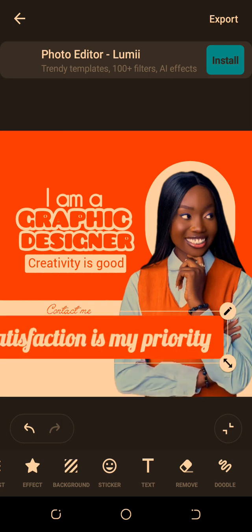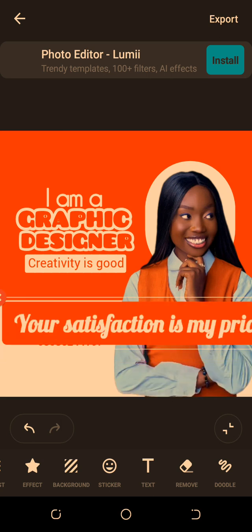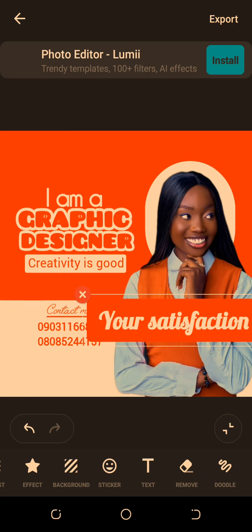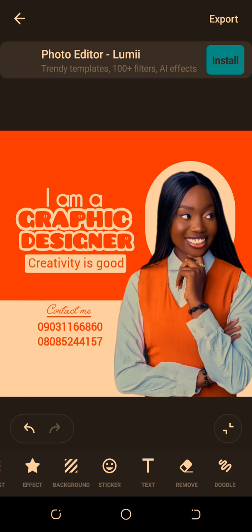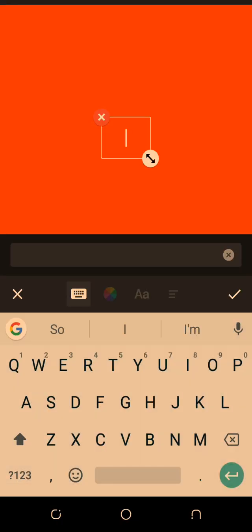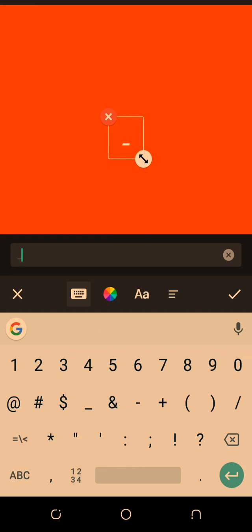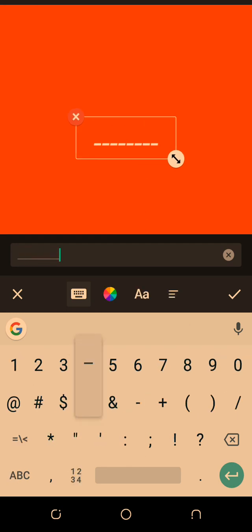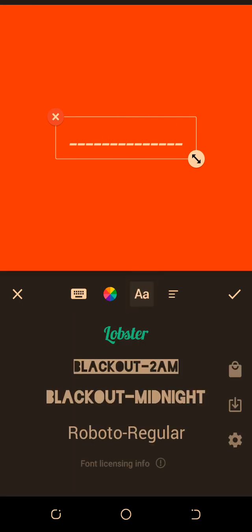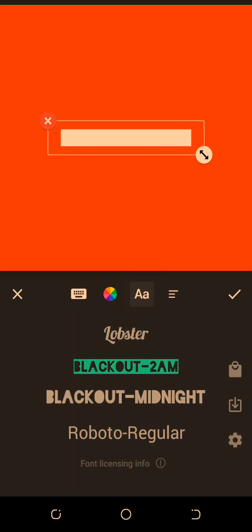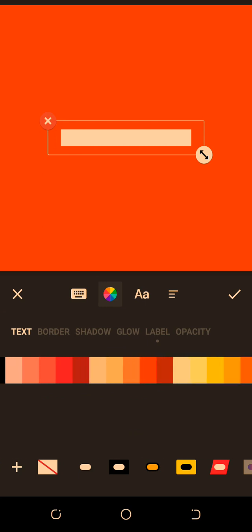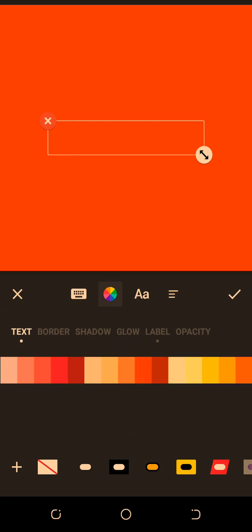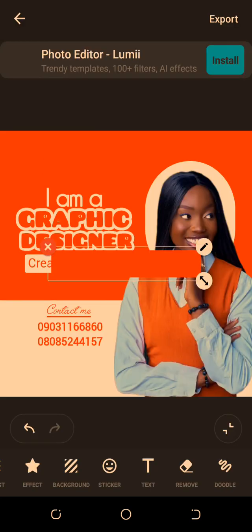So now what I will do is this. I will delete it and then I'll click on text. Then I'll click on this dash here. Don't forget, this is how we get our square. Then I'll click on this my font, then Black Ops One. Then I'll turn it to this our color. Yes, so here it is.